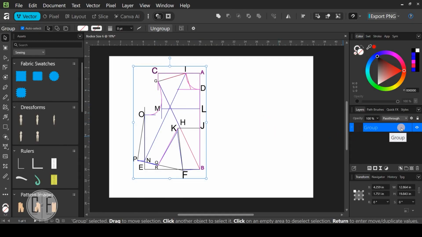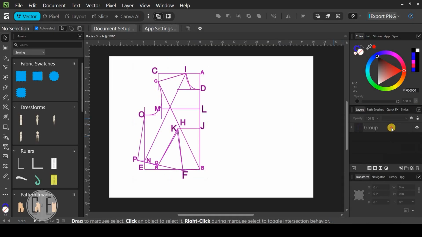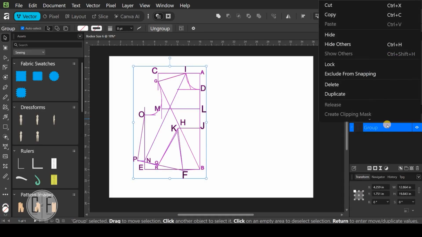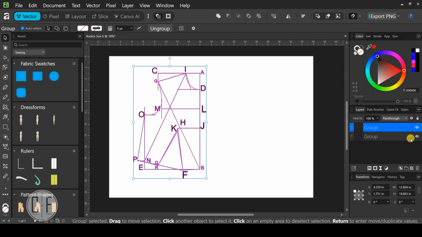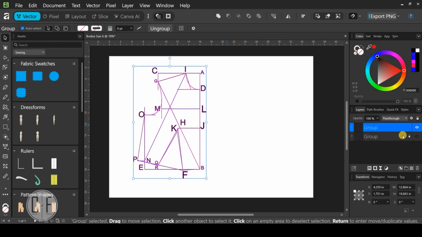We're going to come over to our layers panel and duplicate that layer. Hold on, we're going to right click on that layer and press duplicate. So you duplicated that, and now we're going to hide one layer and lock it. We'll select the bottom layer, and the lock tool is right here in the corner. We lock that layer and then turn it off so we don't see it. Now you're going to select that top layer because this is the one we're going to work on.